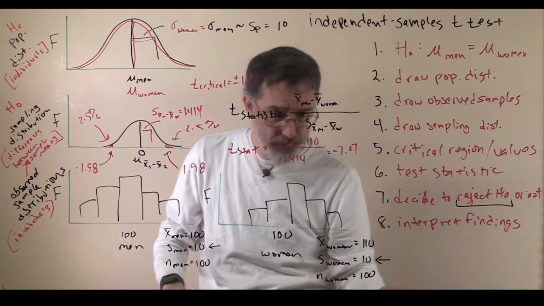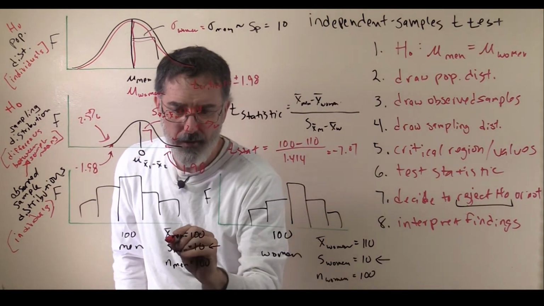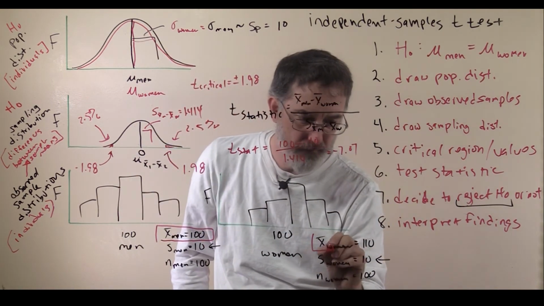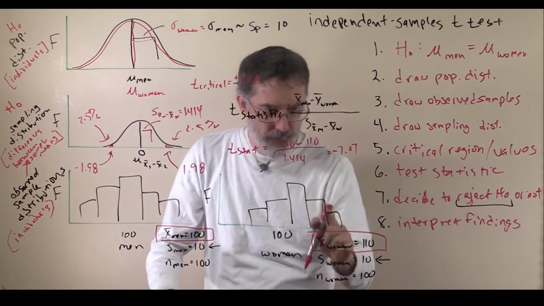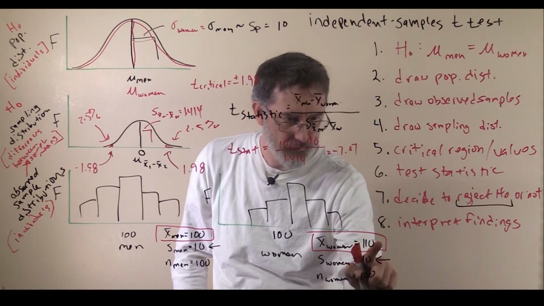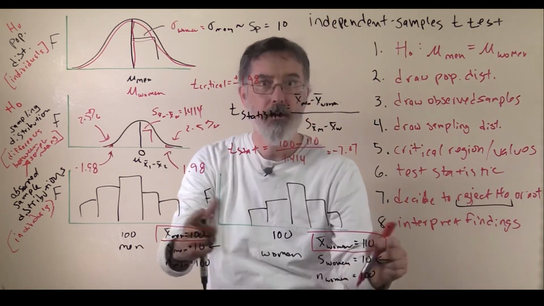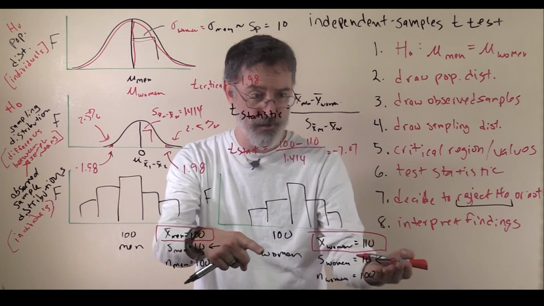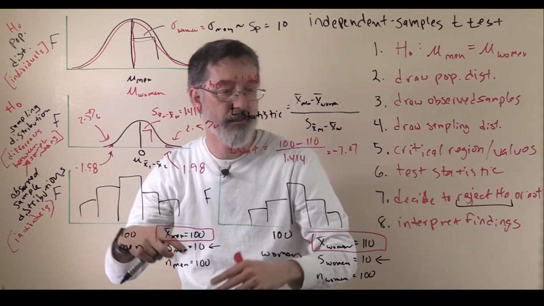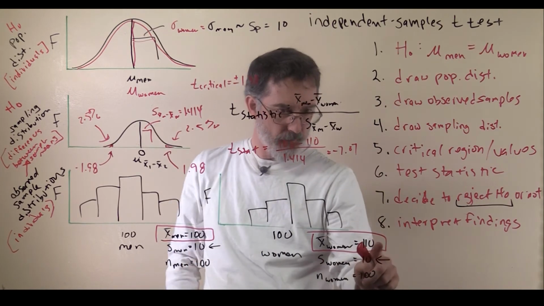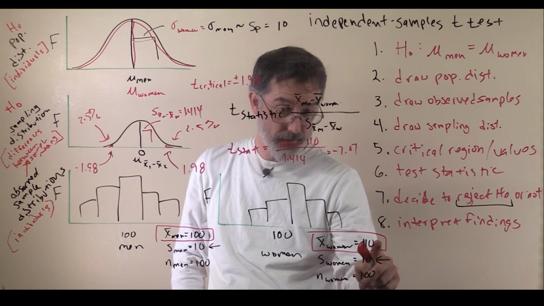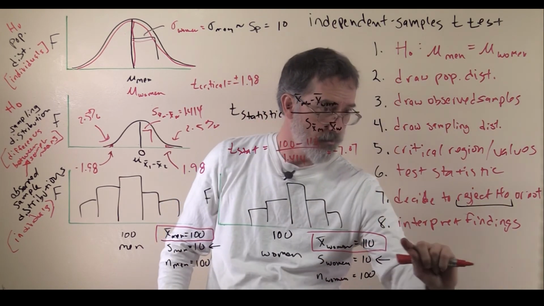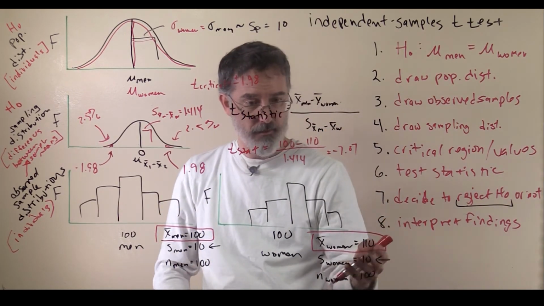So to interpret our findings here, what we do is we compare our observed mean for men and our observed mean for women. And what we find here is that women had a higher score on test exams than men. Well, that's not what we expected with our research hypothesis. We thought men would do better than women because we thought men were better at math. But it turns out with our data set here, we actually found the opposite of what we expected. Women did better than men at math. So in this case, to interpret our findings, we interpreted them such that women did better.